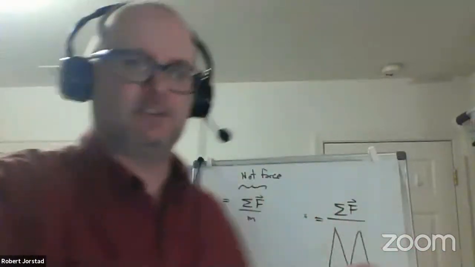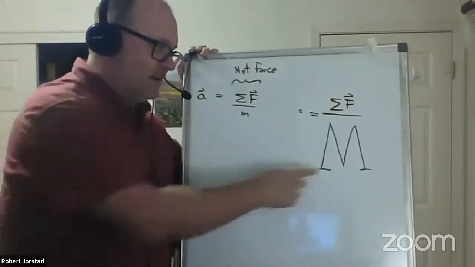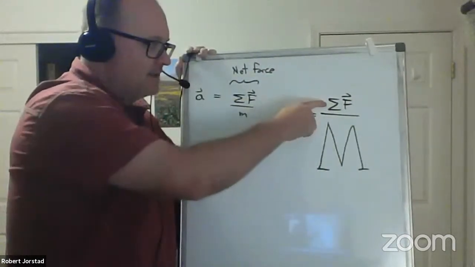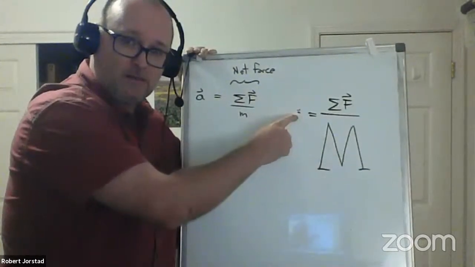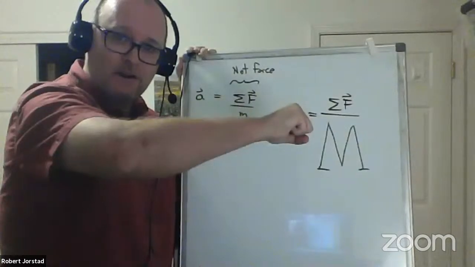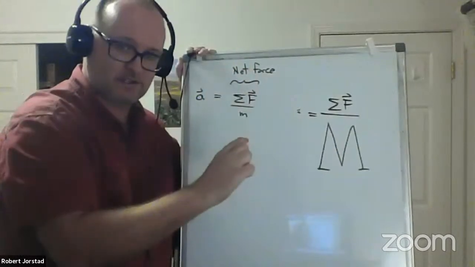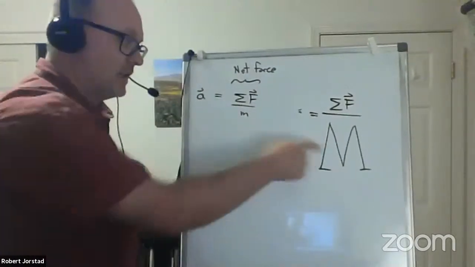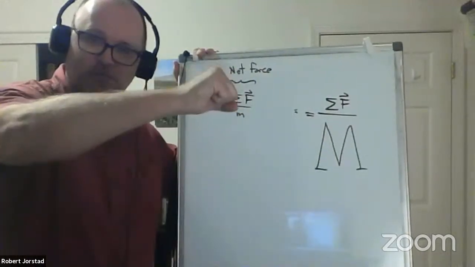Well, if we think about this, the idea is supposed to relate to these equations right here. In both of these cases, we're using a string and a very large mass. So if you pull very quickly, pop, even if you apply a large force, if you have a really large mass, the acceleration is small. That means on the side where you pull very quickly, the mass is so big, it doesn't have time to move much. If it doesn't move much, the upper string doesn't have time to stretch much, and the lower string breaks. On the other case, you're still applying a force, but you're applying it gradually.